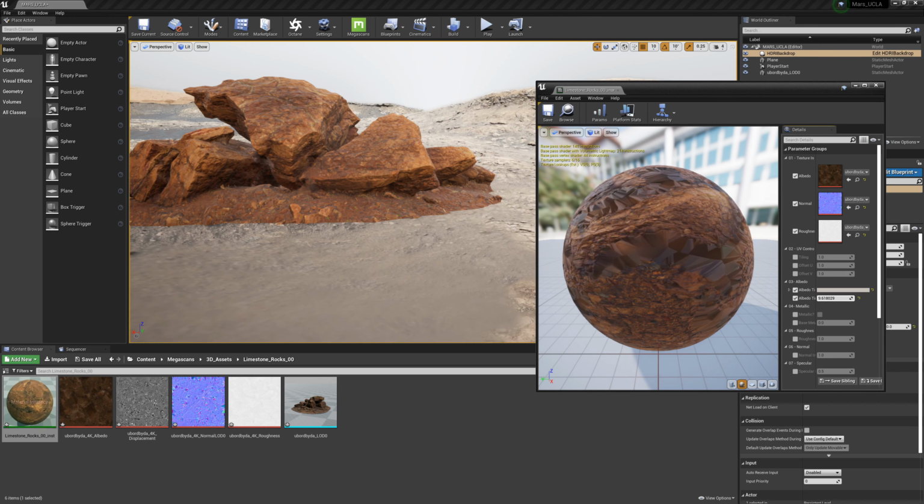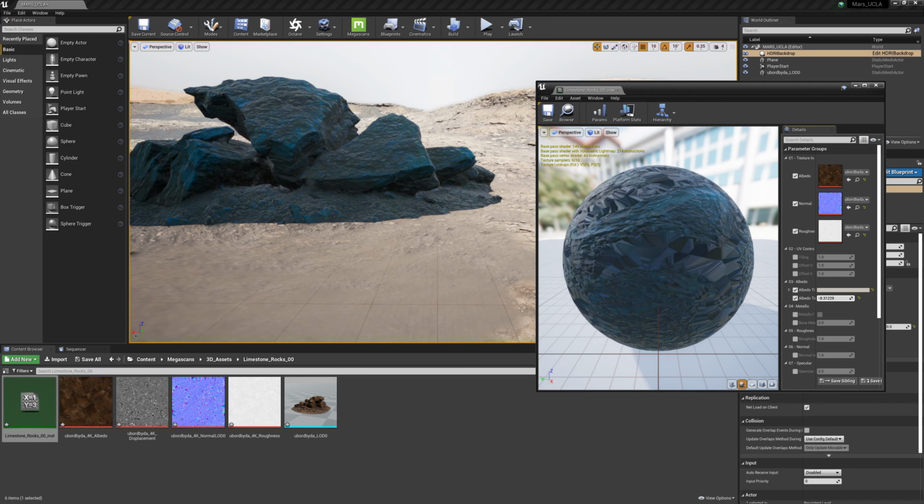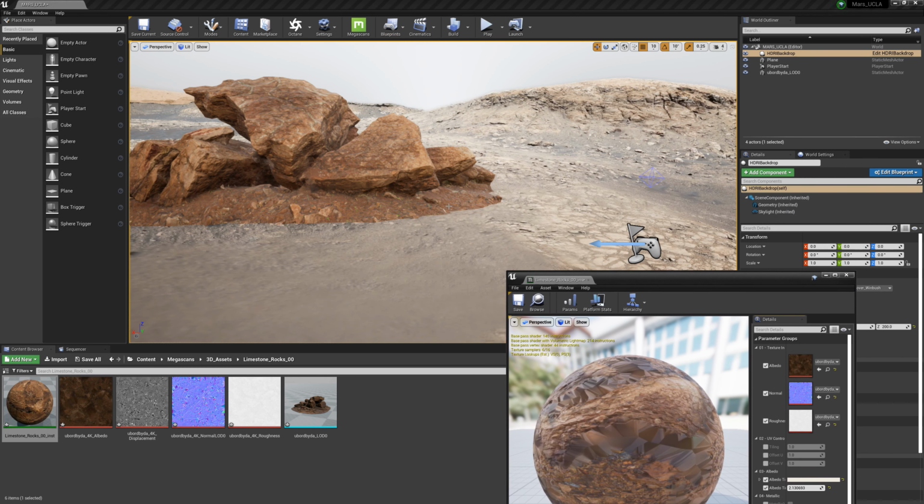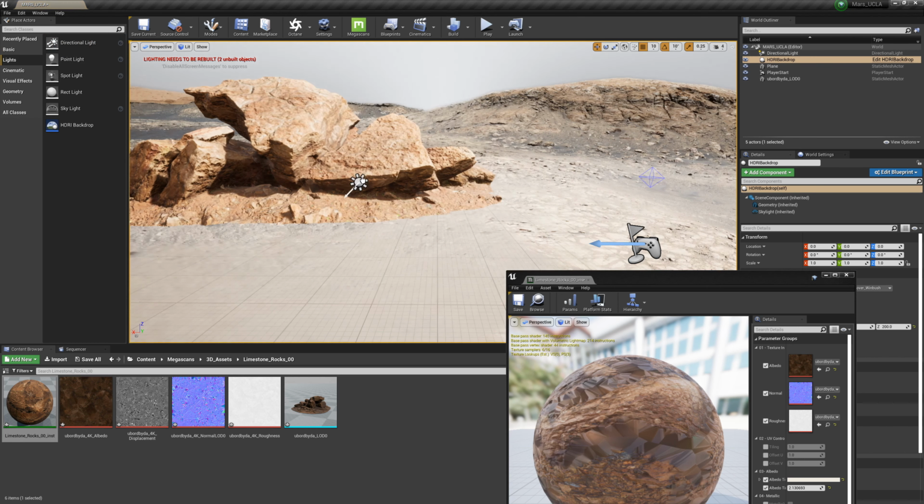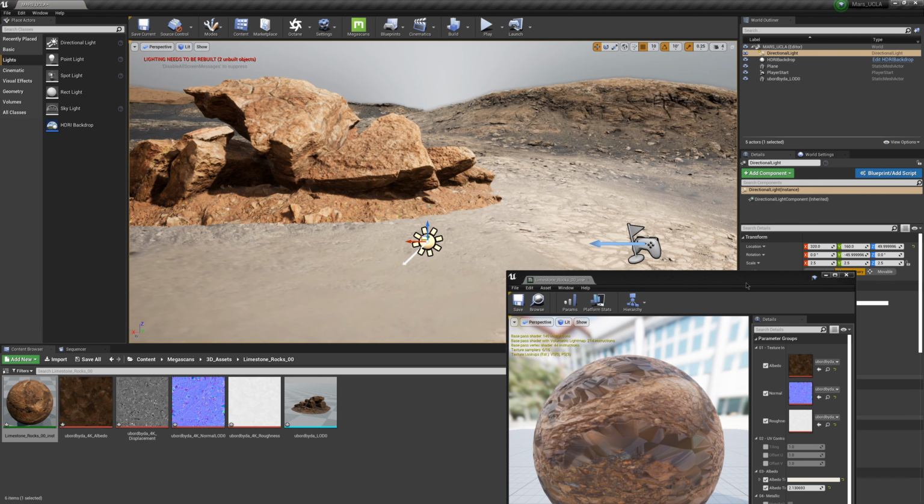And it looks like it might be making it a little bit too tan here. So let me move it over. I'm just going to play around with this until I find something that I like there. And then I'm going to blend it in a little bit better with the lighting. So I'm going to come over to lights, come over to directional light and drop this in my scene.